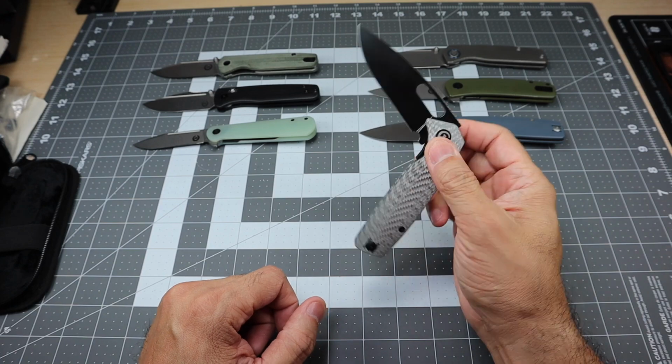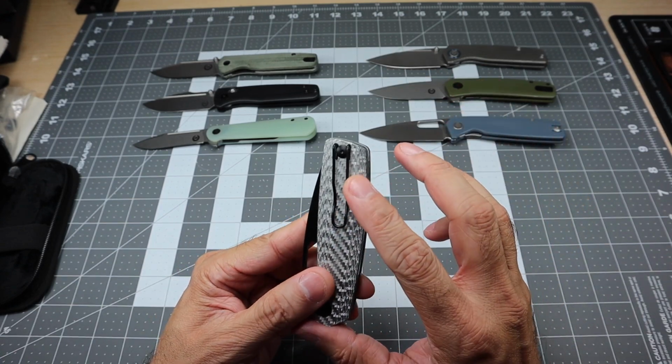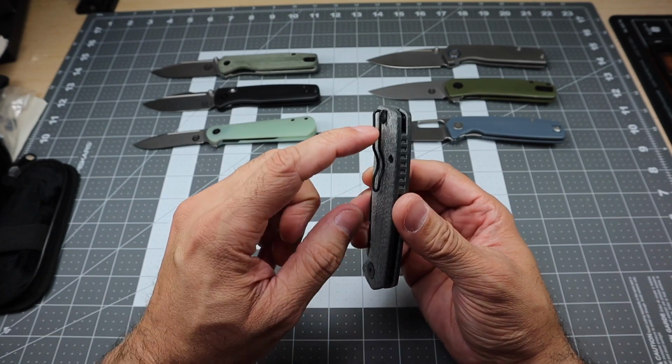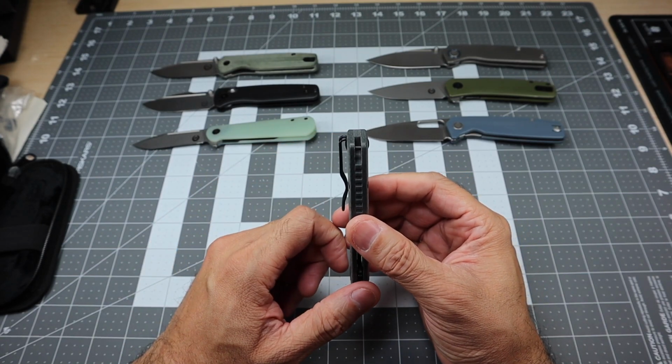Again, as you close the blade, very, very smooth to close it. And then that wire clip right there is very easy to secure the knife in and out of your pocket. It's pretty deep right as well, so you don't have to worry about too much of the knife poking out.